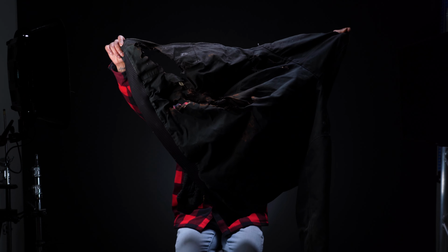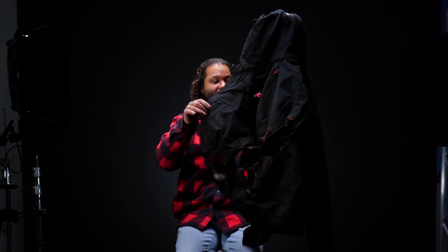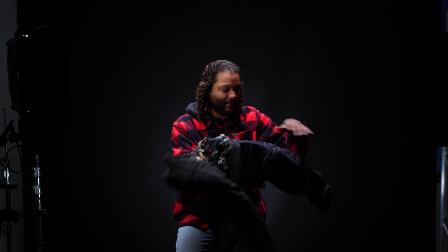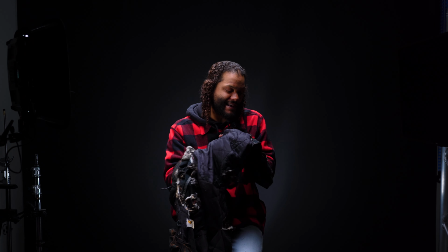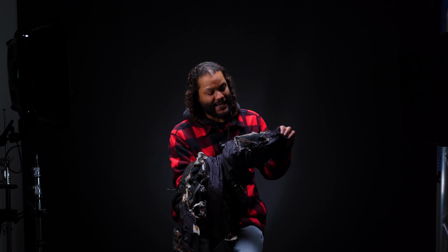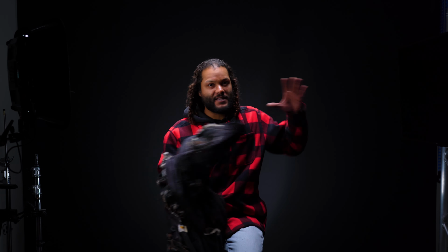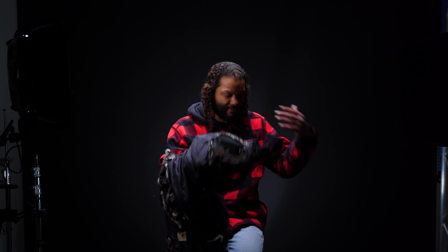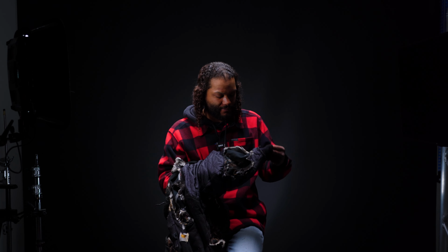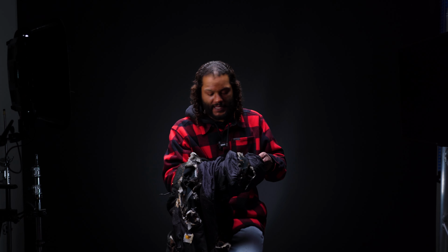Anyways, guys, this is the jacket. You guys can literally see massive holes through this thing. I have not looked at this really since the accident, other than kind of just glancing at it. But let's turn this thing inside out. You guys can see that I ripped this thing off like a hoodie, so it probably got turned inside out, and that's probably why a lot of this inner material is burned. After I ripped off my jacket, it probably just got lit on fire or something on the inside here.